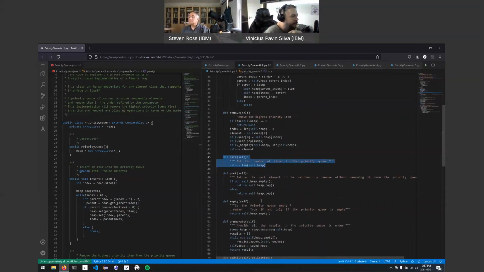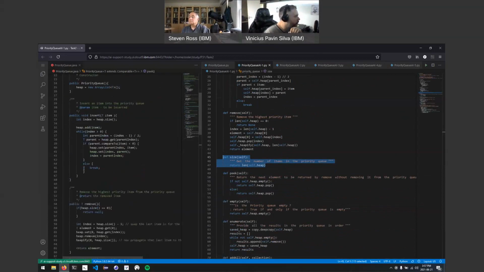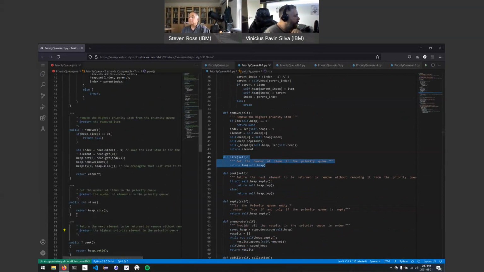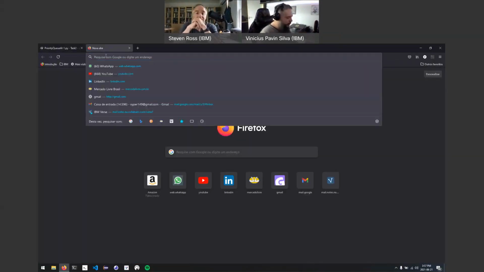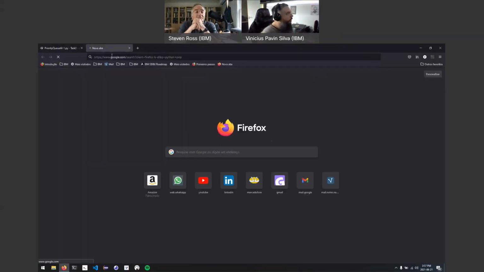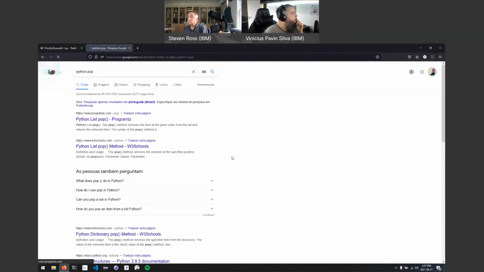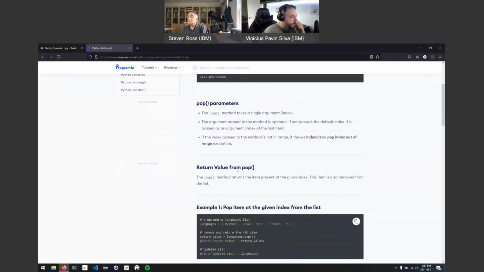The peek, just for the peek, get 0. I don't remember if the default will remove the element from an array, so Python pop. The method returns, also removes from the list.